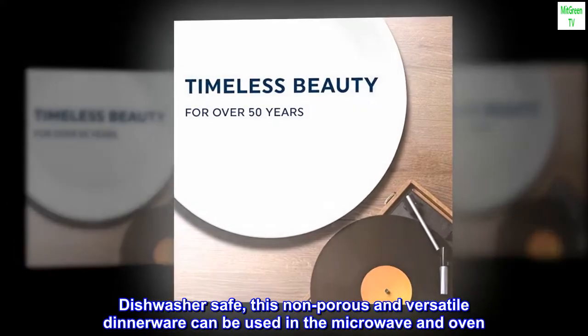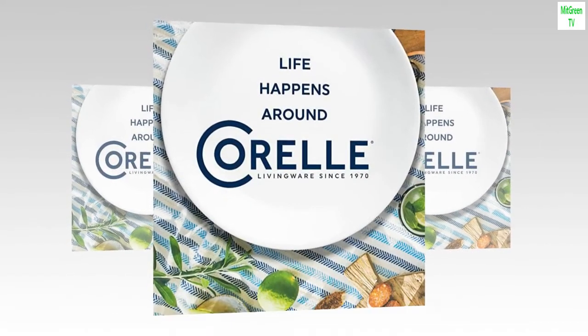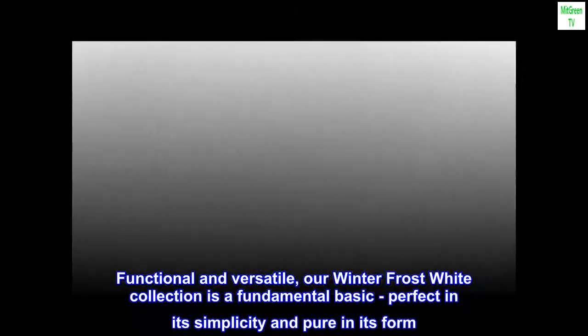Dishwasher safe, this non-porous and versatile dinnerware can be used in the microwave and oven. Functional and versatile, our Winter Frost White collection is a fundamental basic, perfect in its simplicity and pure in its form.